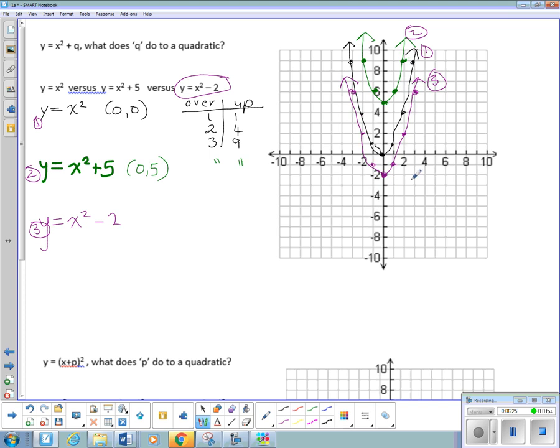Now you're saying all those parabolas are opening up, Mrs. Brodhagen. I know some of them open down. When you throw things, it goes down. You're right, and we will eventually get to that. So we take our parent, we move the vertex either up or down, and we are always starting with its vertex, and it makes life pretty easy.